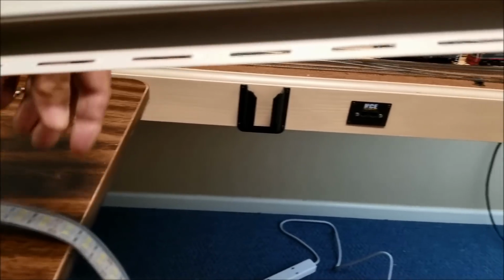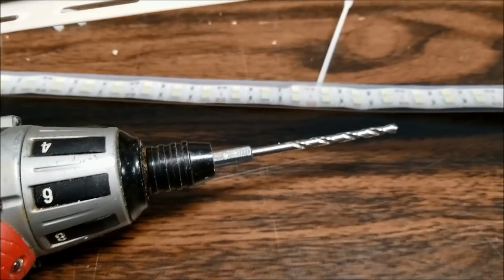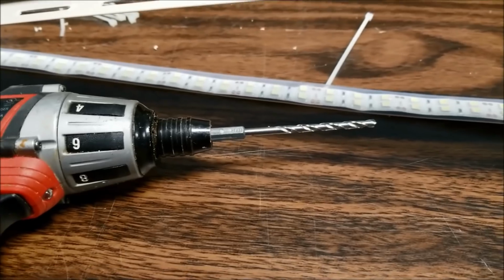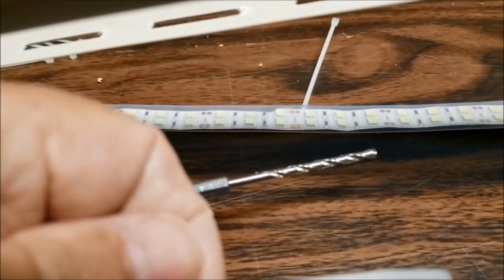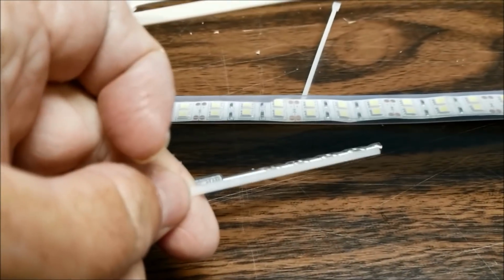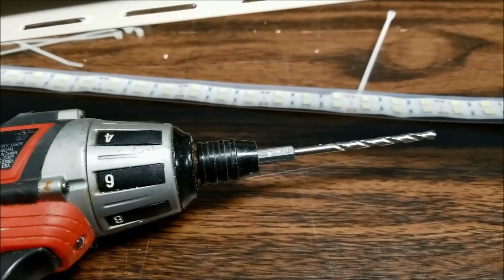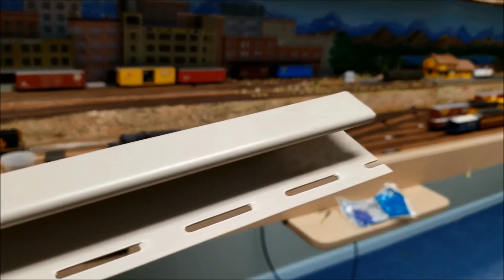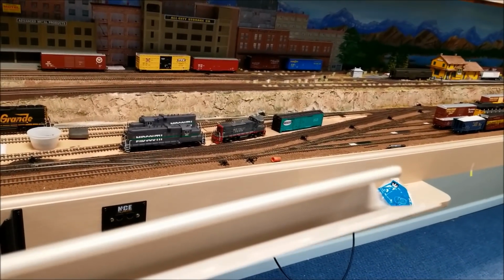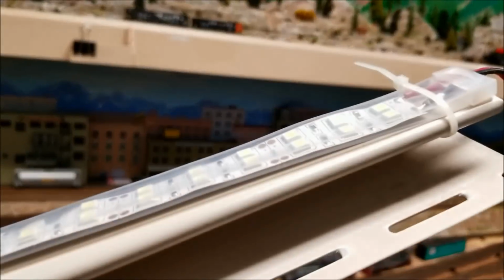So what we're going to do here is I got a drill set up with a nice size bit. The bit's only designed so we can pass the wire tie through it. As you can see, the wire tie is about the same diameter as the bit. To start off with, we'll just punch a hole in the first one, up close to the top, so we can wire tie it in and get started.